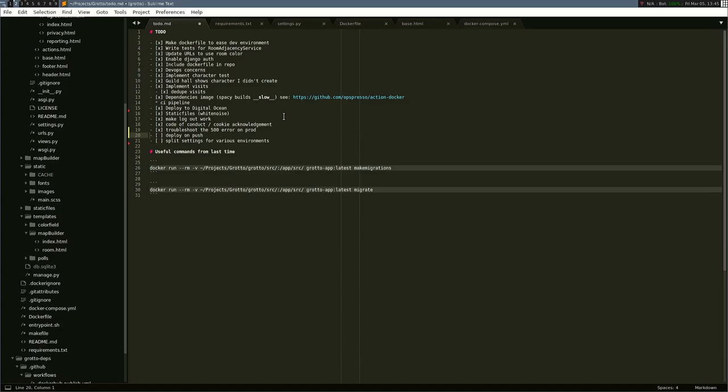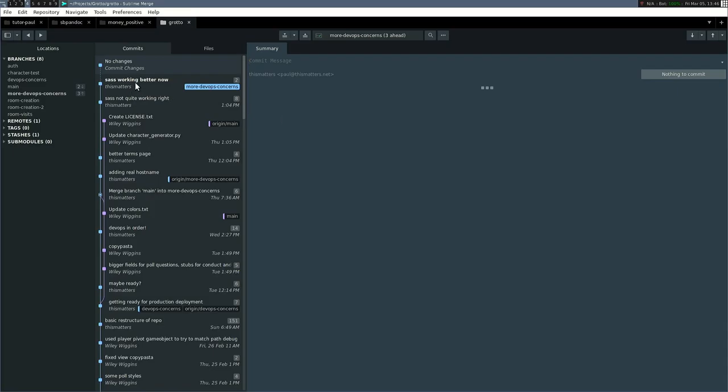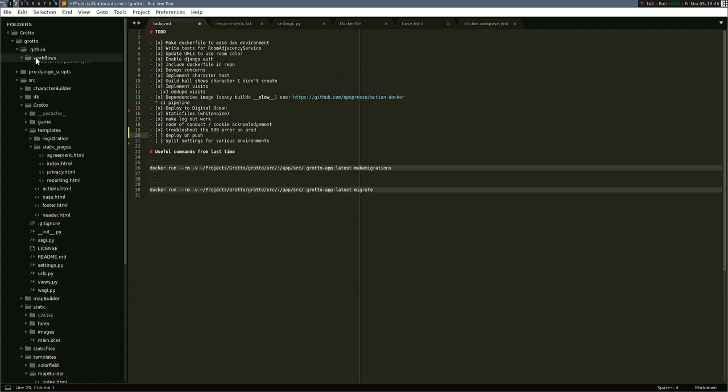I want the CI pipeline to do the full shebang, right? I want it to build a new container, and I want it to push it to prod, and I want the new container to come up on prod, and I want it all happening just because a push to main happened, right? So we have a little bit of a loop to close here. We've already got the container building on push to main, which should happen as soon as the current branch is merged and pushed to main. That was set up by this GitHub workflows thing.